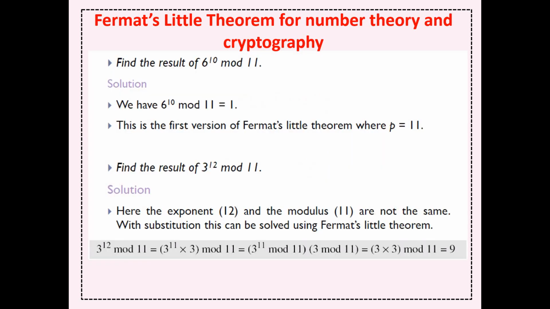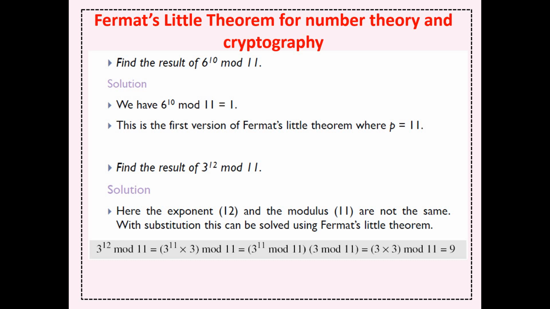So let's see with an example. Suppose this is your example: 6 to the power 10 mod 11. What is the result? Now, if you compute normally, for example you take a calculator, you take 6 to the power 10, then you divide by 11, take the remainder, and go through all those processes.